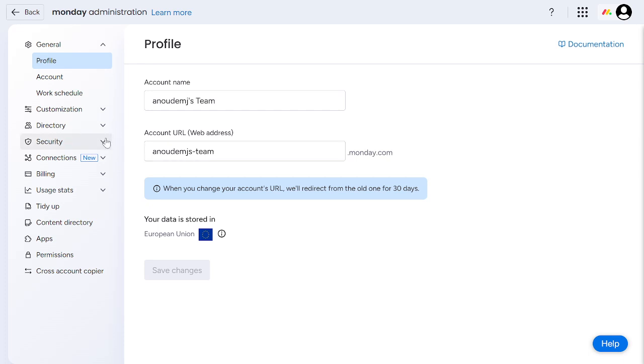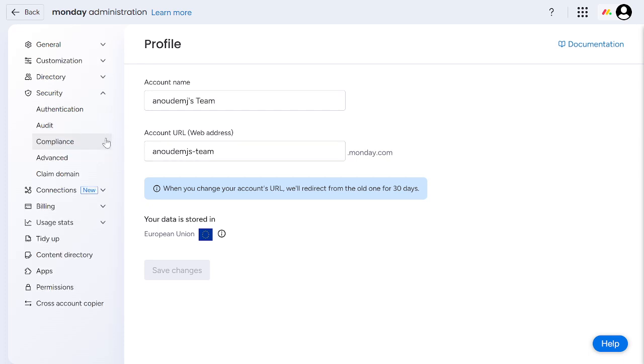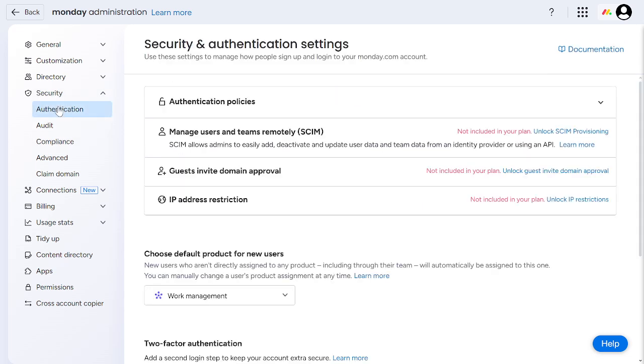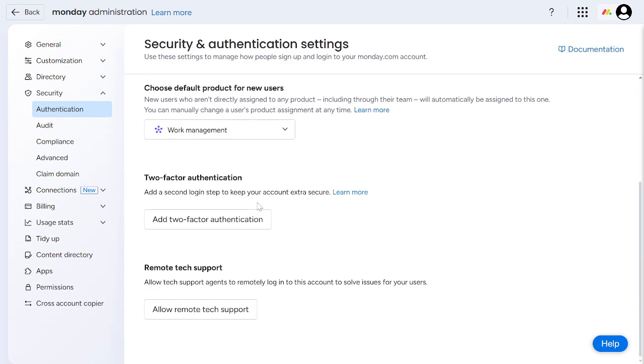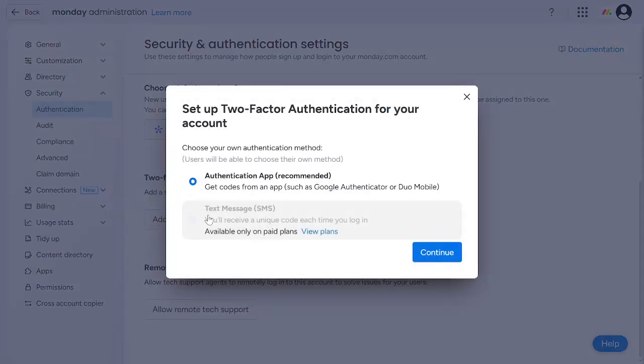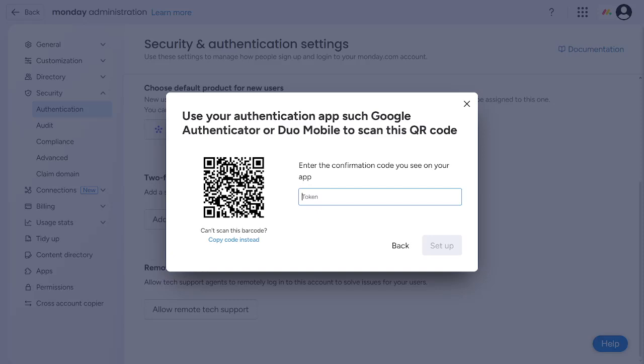Next up, on the profile page, you'll see a tab labeled Security. Click on it, and you'll find an option for two-factor authentication. You want to click on Enable. The reason we do this is straightforward. It's the core step to activate this feature, adding an extra layer of security to your account.